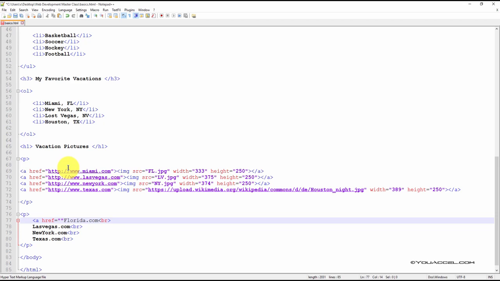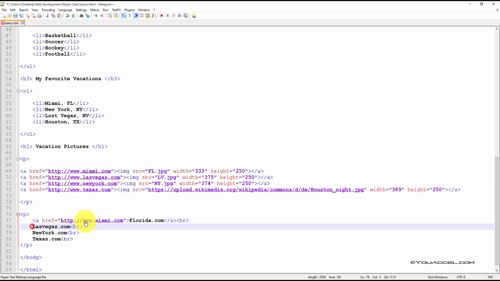We'll use the same links that we used last time because we know they work. You can just copy and paste from the other links we created.